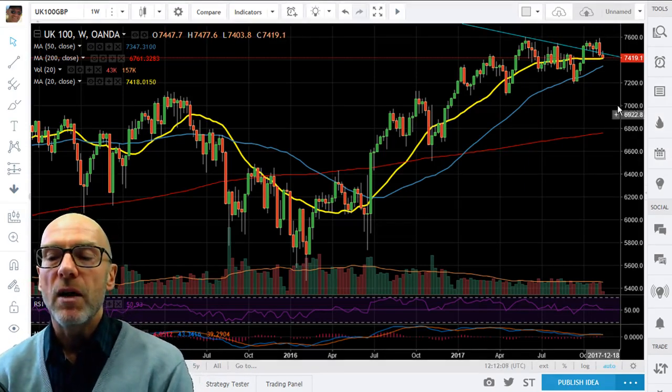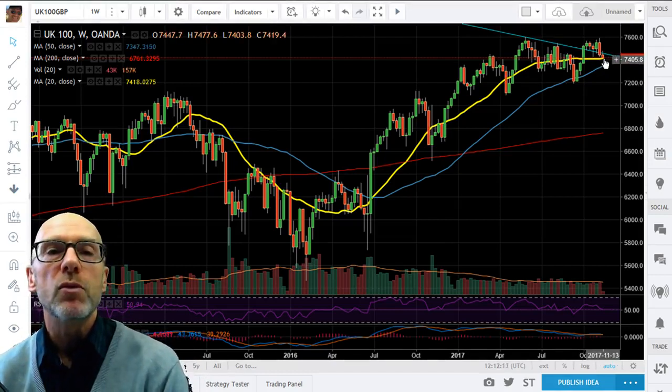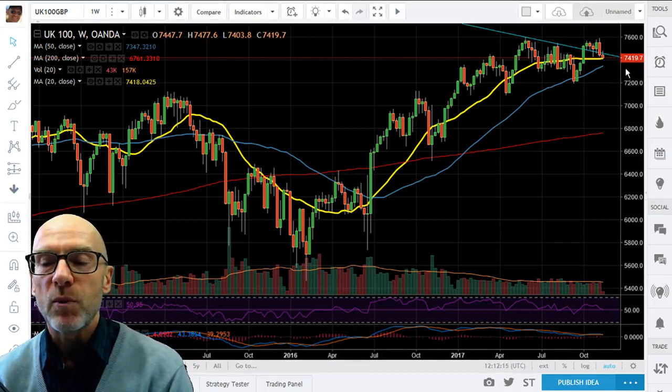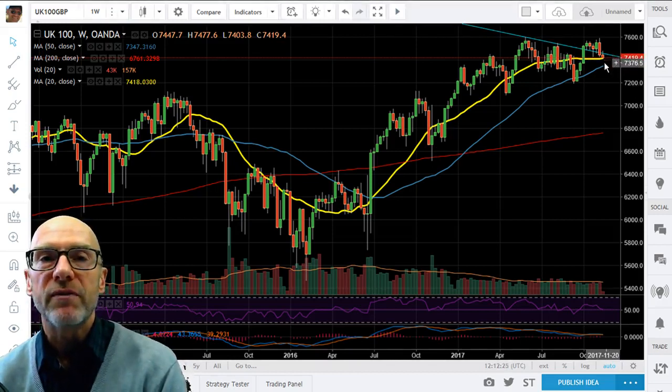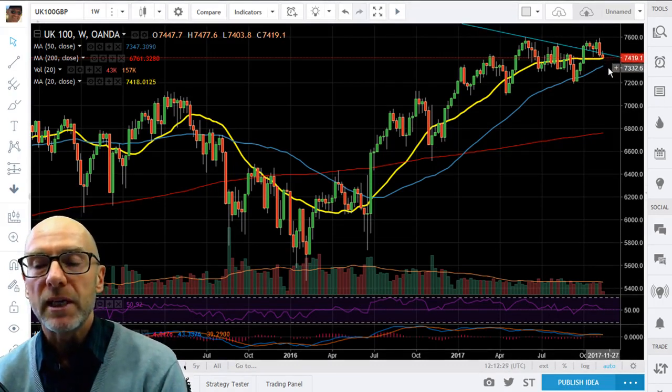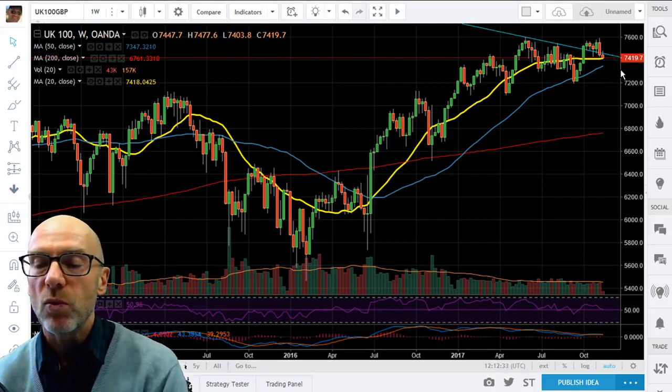Besides that, you can see that on this weekly we've come back to the 20-week moving average. That's at spot virtually, or within a point of spot, and is giving support as it's moving up. It would be a concern if we fell below there for a couple of weeks, although immediately below there we've got the 50-week rising, which is at 73.47.